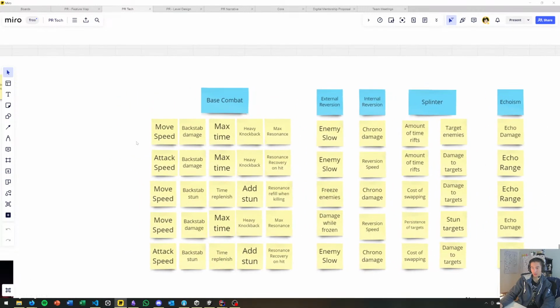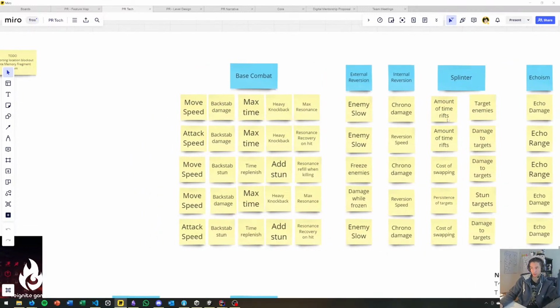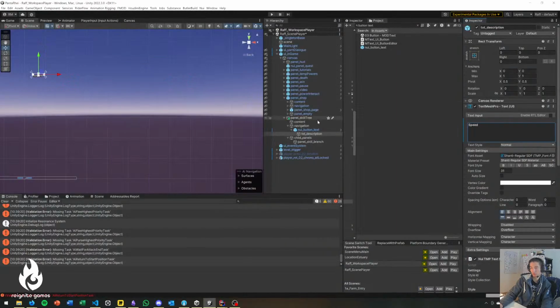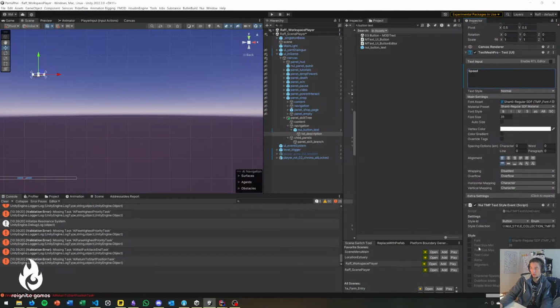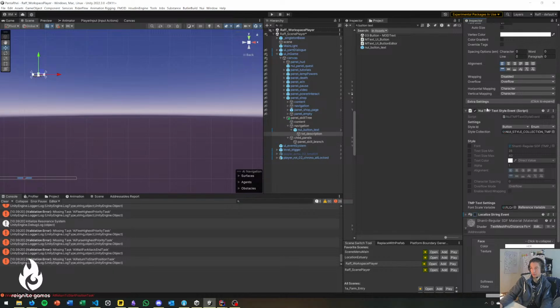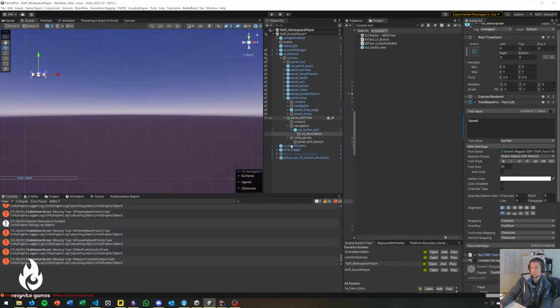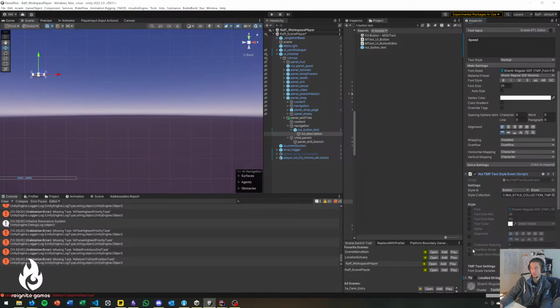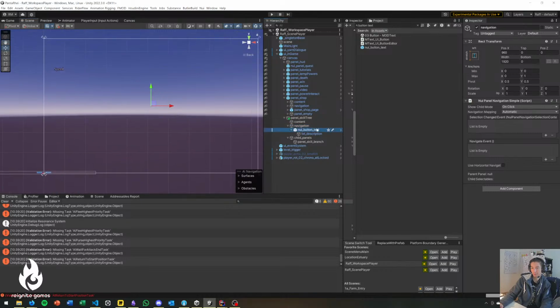We're going to need headers for all of those. And we don't need localization for now. But we want a custom alignment, middle and to the right. Yes.